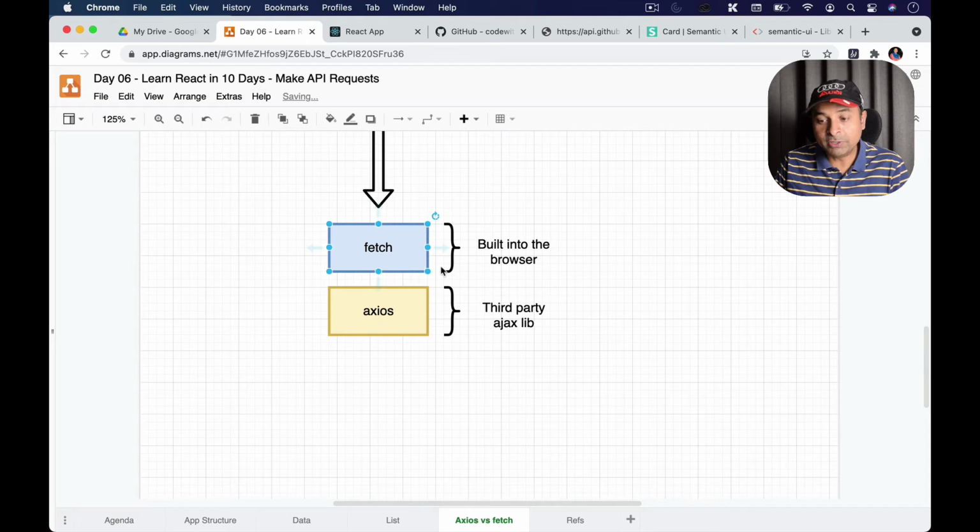So fetch is a feature of the browser. Fetch gives us the capability so that I can pass that computer name and the address of the particular URL from where I need to load the data. It's a built-in feature of the browser, but Axios is something third-party. It's a third-party wrapper written over fetch. So behind the scenes, I think Axios is also using fetch only. So I can give you the idea.